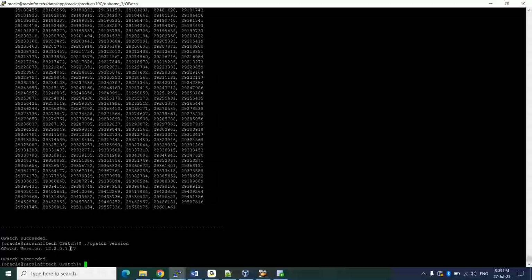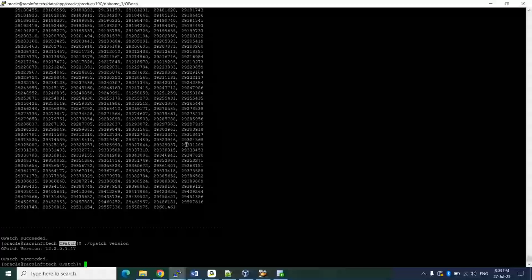If it is mentioned 1.17, fine, we can go without upgrading the OPatch utility and apply that patch. If it is recommended above 1.17, like 27, 26, or 2.17, first we need to upgrade the OPatch utility, and then apply those patches.